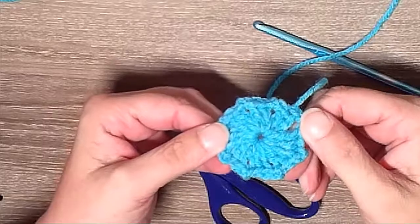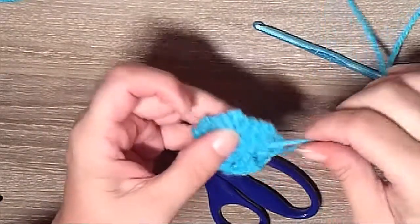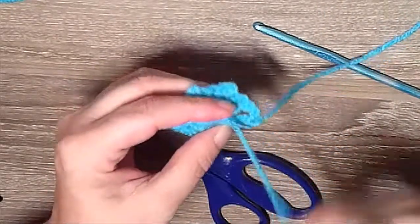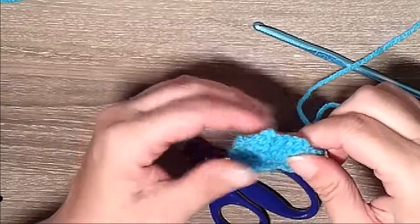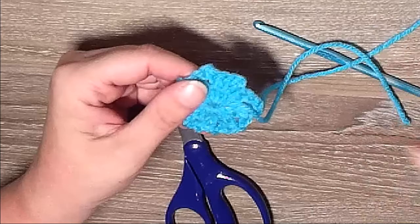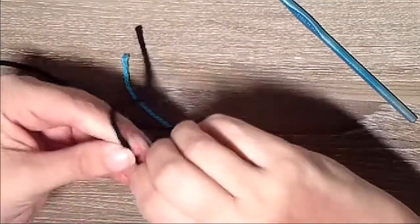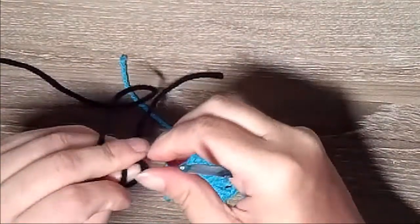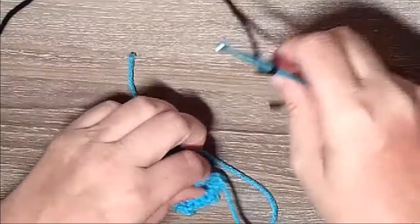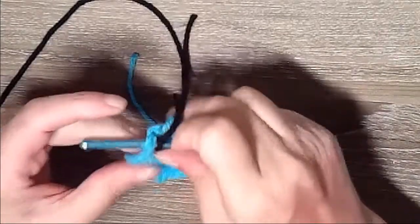So far, this is what you should have. I'm going to take a minute and I'm going to weave in this tail from the magic ring. And now we need to change to black. Okay, I do a slip knot and I'll leave enough yarn to weave in later, in one of the chain two spaces. That's where we're going to begin.